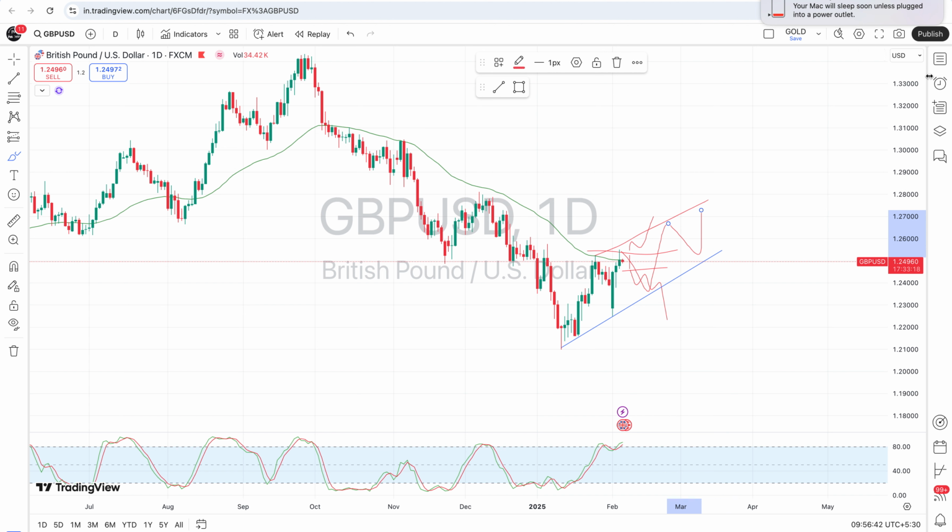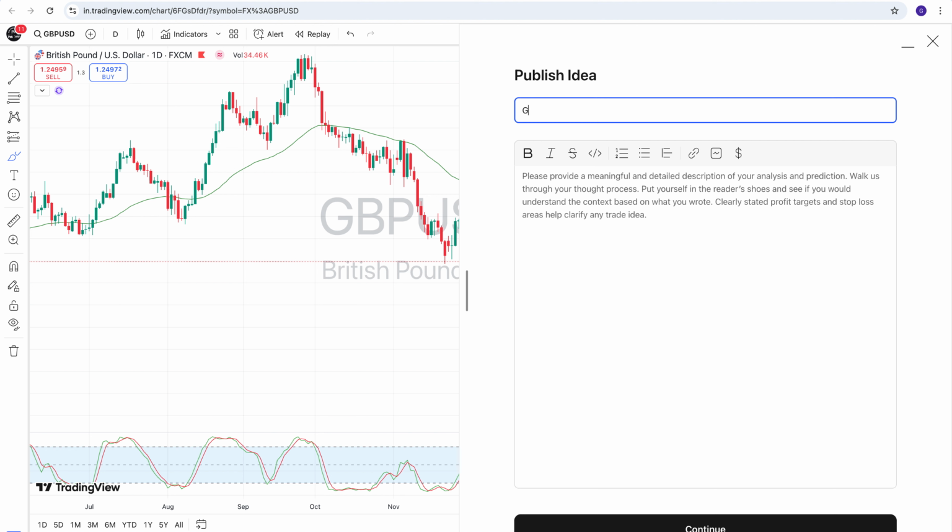So yeah, we also need to keep this in mind when we are trading these things. One thing, you need to check out the channel, the support and resistance points, the moving average, like where exactly the candlesticks are closing and opening, and also the oversold and overbought positions on the stochastic oscillator. So yeah, this is my view on GBP JPY. Let me publish this also for today.